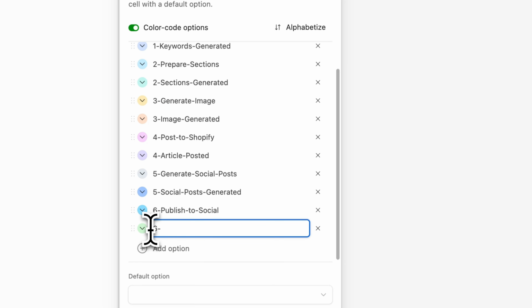Later, we will move to Make.com to create the automation for our content creation. At this point, your table should have the following fields: article name, status, keywords, summary, long-tail keywords, blog post HTML, 2 URLs, and 2 images, main thumbnail, and the social media fields. Let's move to the automation.